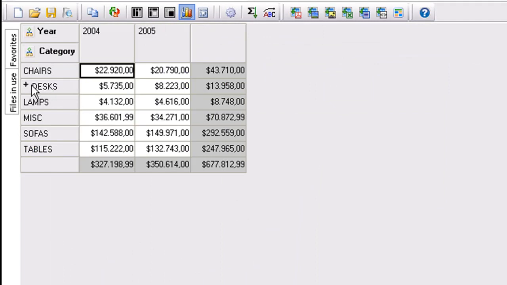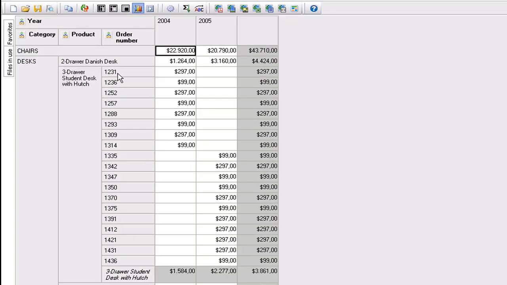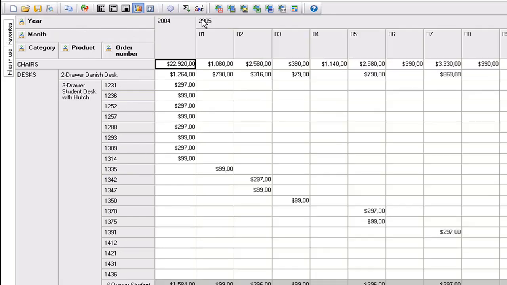Clicking on it, it's possible to drill down that member. In the case of category, I can drill down to products and drill down again to the order numbers in the years 2004 and 2005. In years, we can open month, and we'll have month 1, month 2, month 3, and so on.